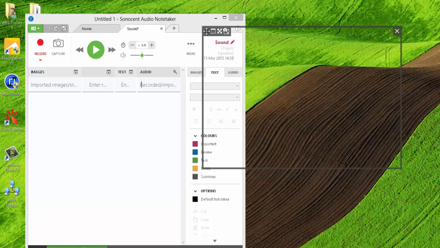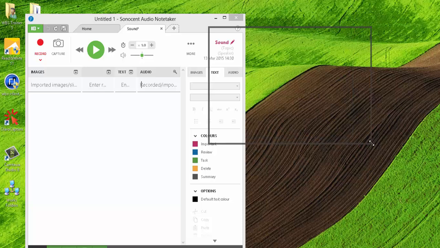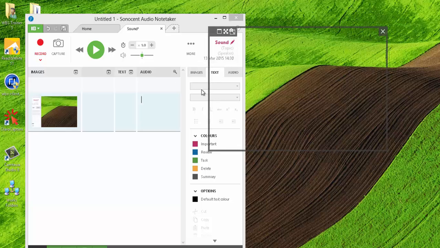For example, say there was a video there. If you go to the corners and hold the left button, you can then position it exactly over the video. You can click enter, or just use the option there to create a snapshot. And you can see the snapshot goes straight into Audio Notetaker. And also I was actually recording from a video, which I'll show you later, and then also record the audio in the audio section. Great for getting down revision notes.